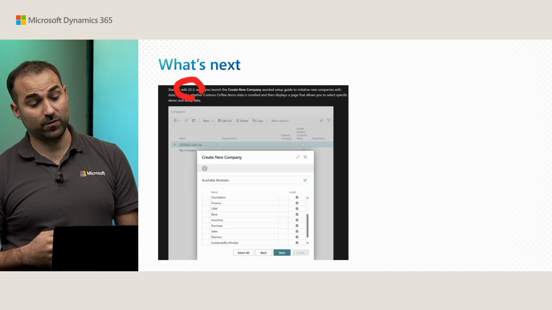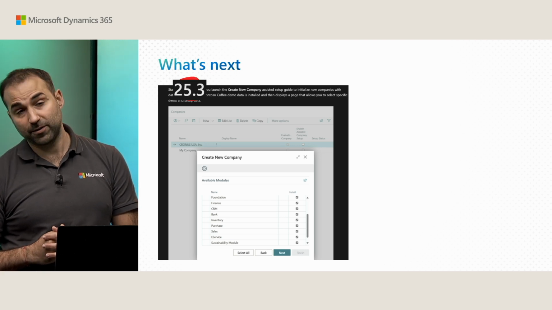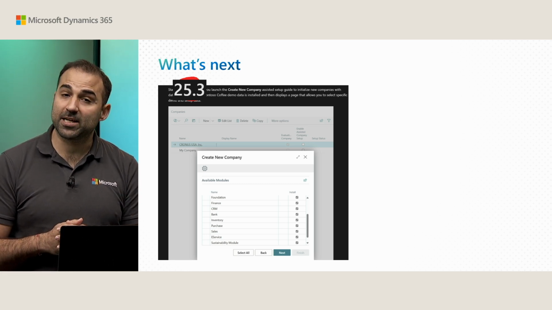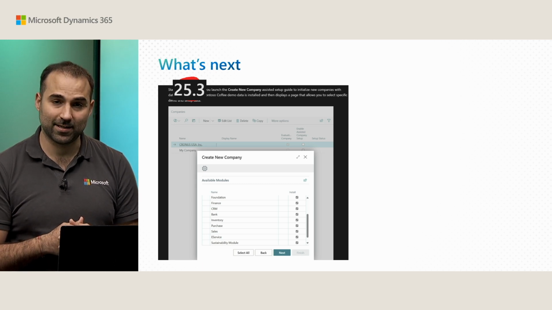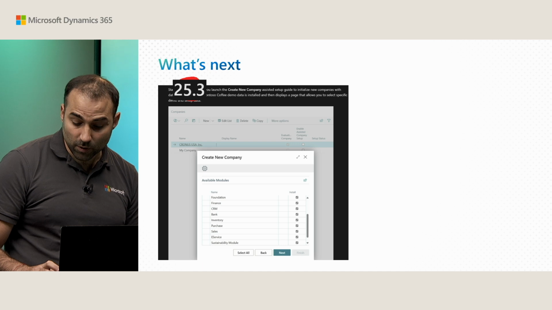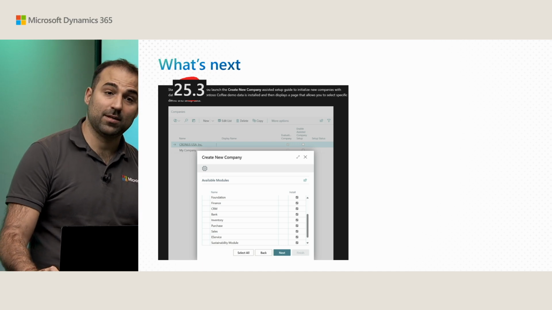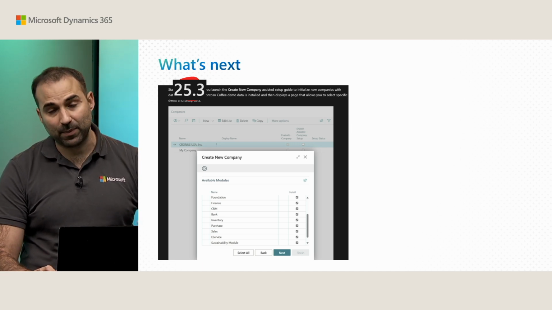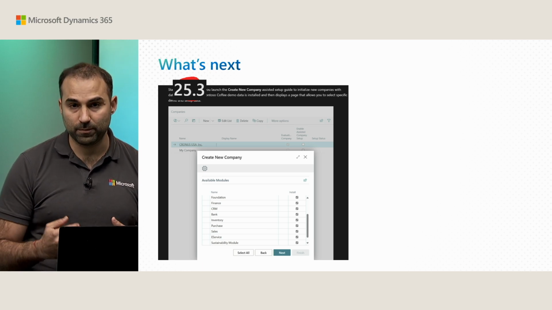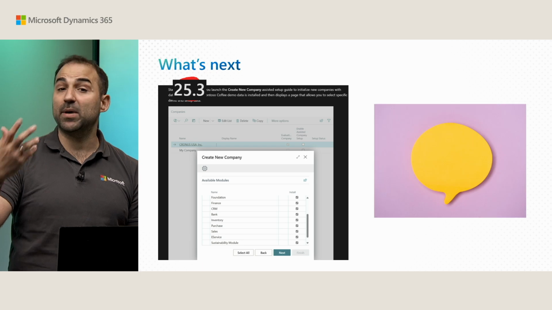And actually, this is already available as part of 25.3 because we needed it to unblock another great feature, flexible update management, that you can see in this launch event. I totally recommend you go and check that video. And we look forward to you going and playing with this, trying it around, adding it to your pipelines, seeing how you will push it to production, and letting us know how we can make this even better together. So reach out to us through the usual channels, social media, Viva, and whatever else.